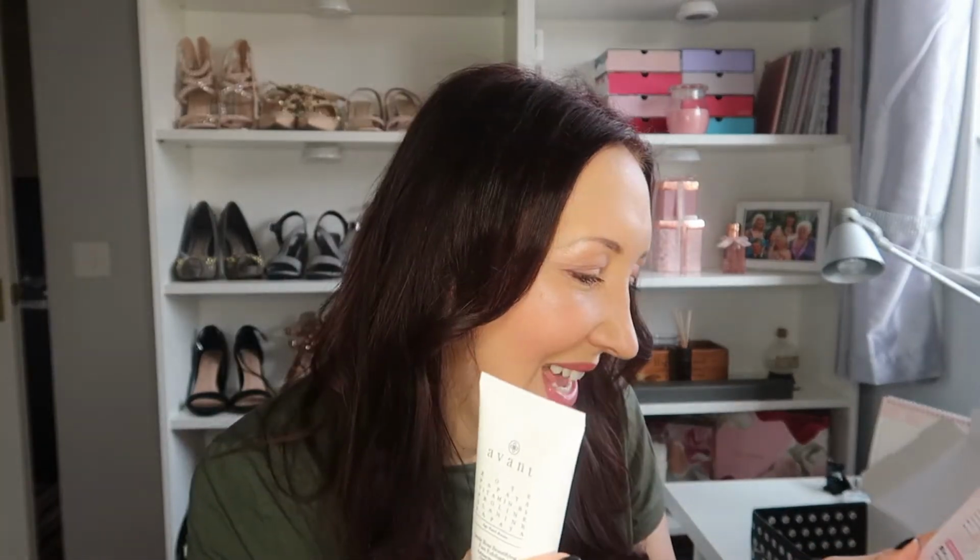I haven't. This is a face exfoliant. It's got B5 in it. It's got some lovely ingredients in it. It's supposed to improve the appearance of wrinkles, which obviously I'm completely pleased about. Hydrate your complexion. I definitely need that because I have dry skin, I have eczema, I have a few problematic areas, as you've seen in my previous videos. Yeah, looks really good actually.